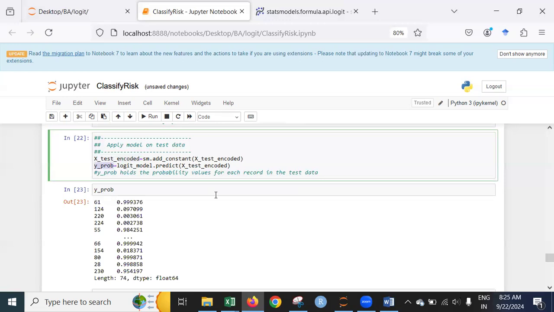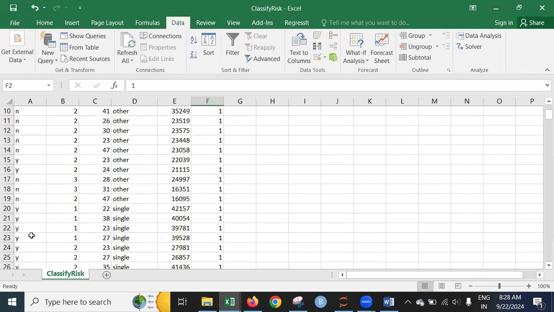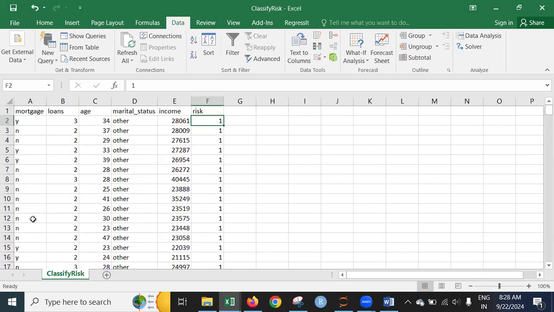Now, how does it calculate this probability value? So let's look at that. So how did it calculate? Let's assume this was a test record.